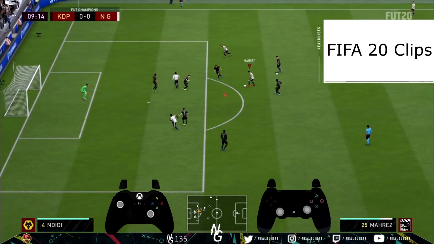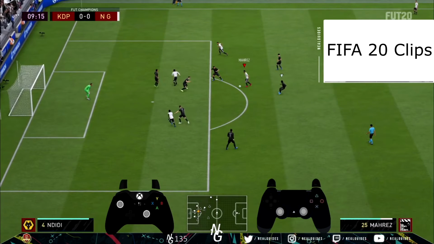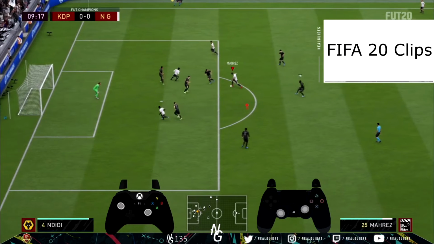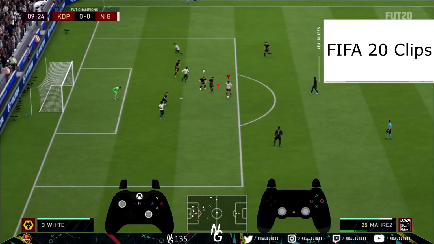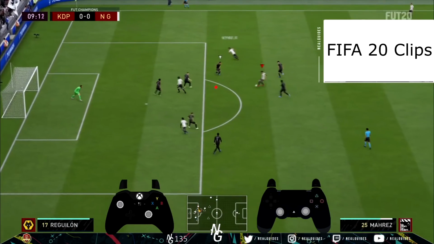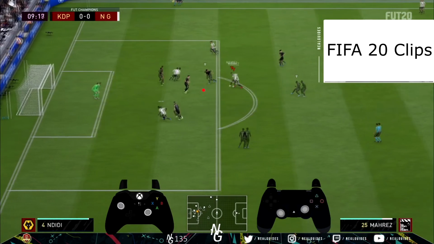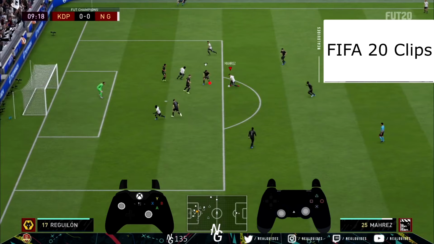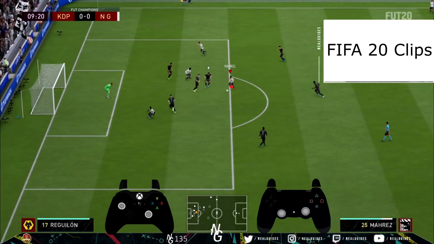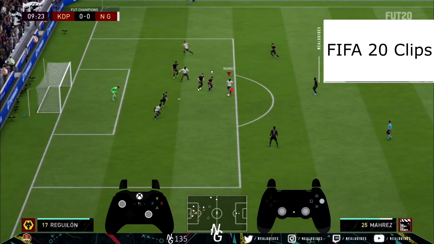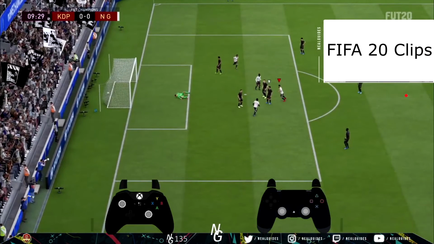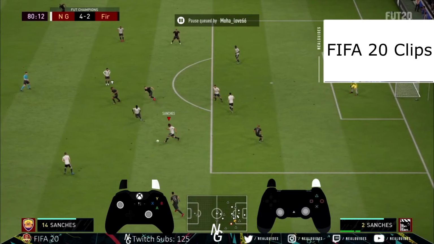And as you can see, as soon as I get the ball, I face towards goal. That's important. If I was not facing towards goal, this wouldn't have happened. So I'm basically doing the Elastico. Then as soon as the Elastico really takes place, as you can see, even when he does switch, you can see he tries to react. Even here, he makes a mistake. He tries to react, but because the animation is so quick, I'm able to get away, and that's enough for me to take an extra touch and then take a shot towards goal.